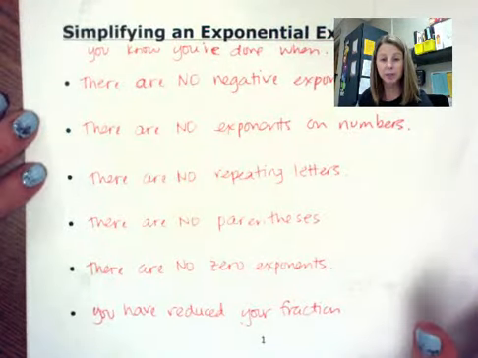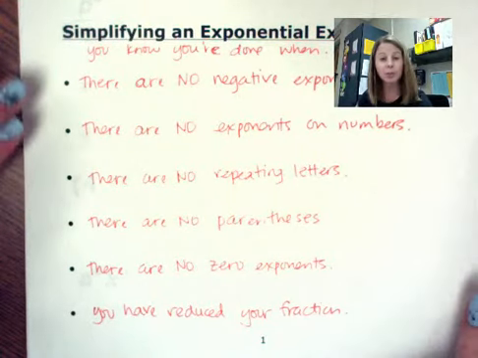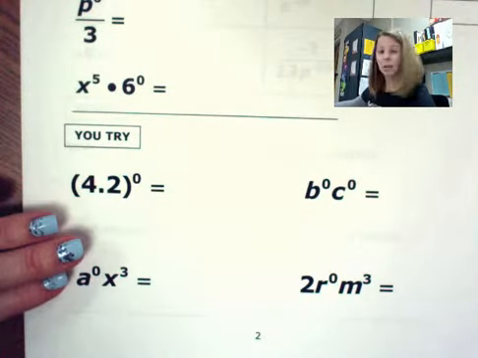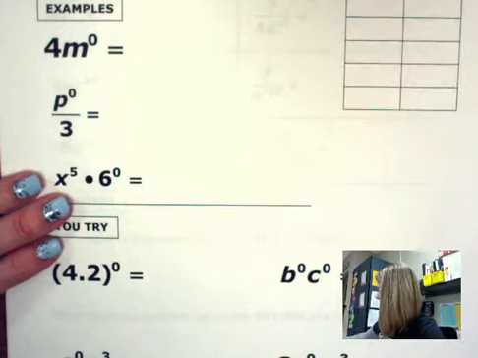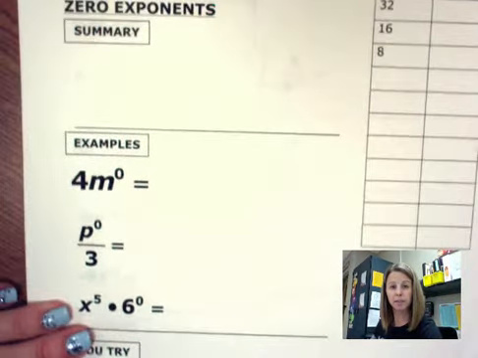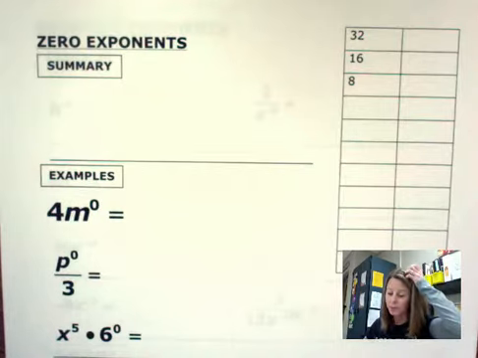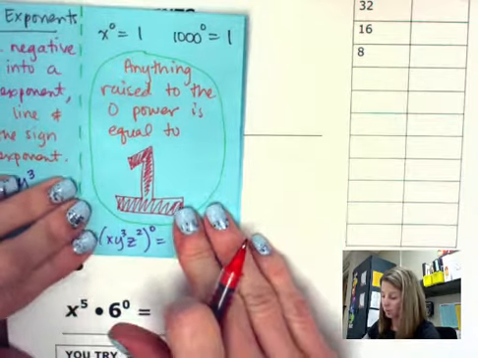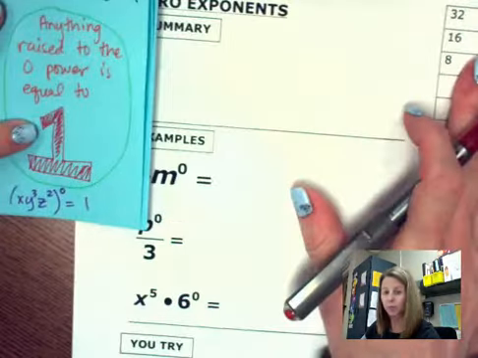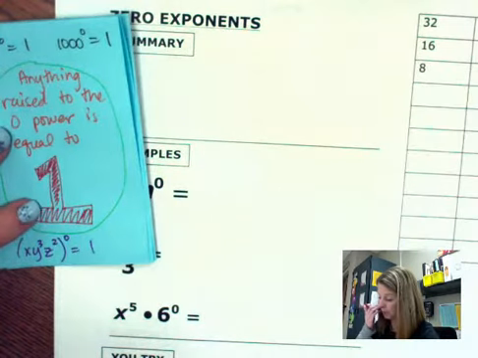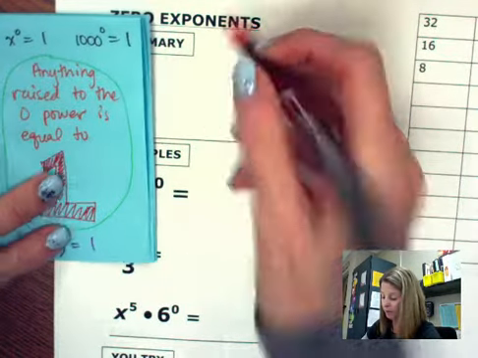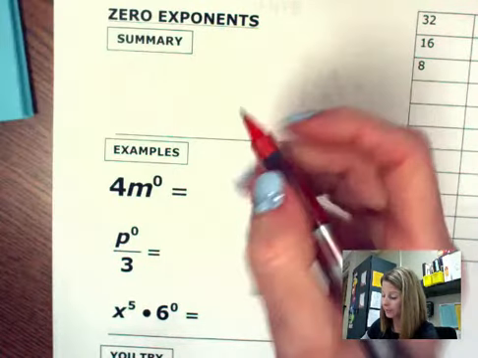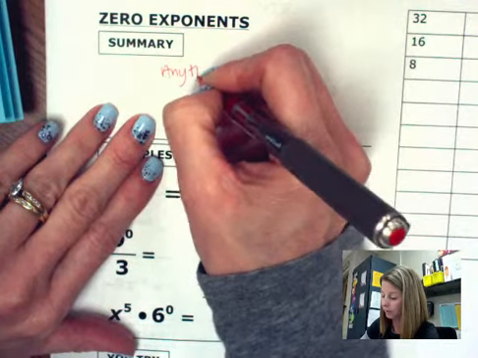So this is a good checklist. I will come back to this checklist a lot, and this is something good you can come back to see if your problem is simplified. Okay, if you would, let's go to page 2 here. Go back to the top. So summary of zero exponents, and we wrote that in your book right here. So if you want to, you could recopy this over to your notes. But I think I might just recopy this first sentence, because it's pretty quick to recopy. So in summary, anything to the 0 power is 1.